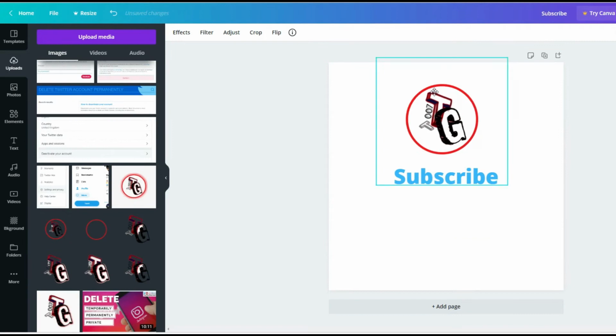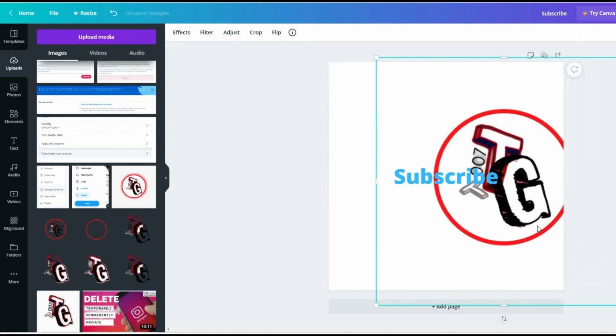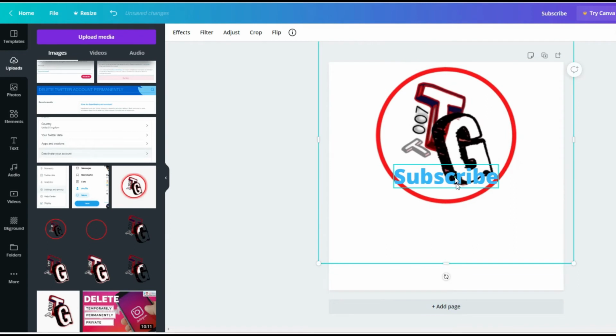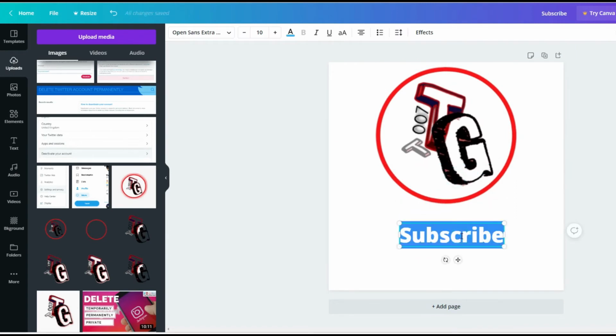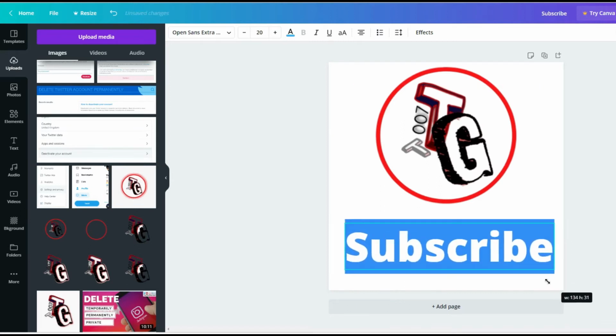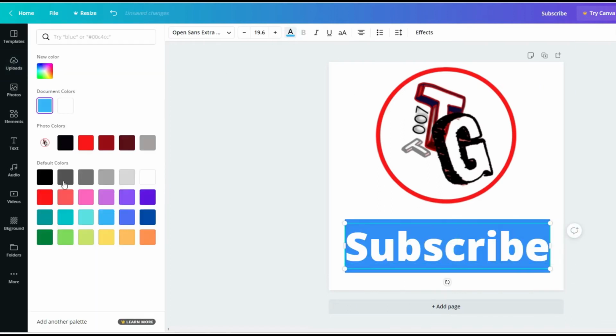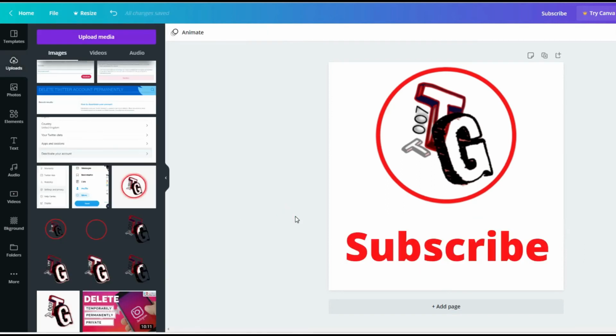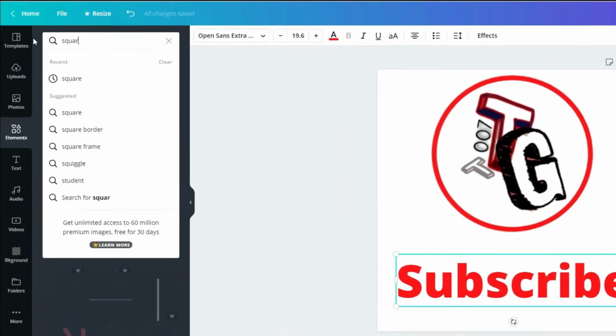Right, so in here we brought our logo and let's bring it to the center and make it a bit bigger. Then let's write subscribe at the bottom. And so it matches with our branding, I would like to put a rectangular outline around the subscribe. And to get that, let's go to elements and search for square.